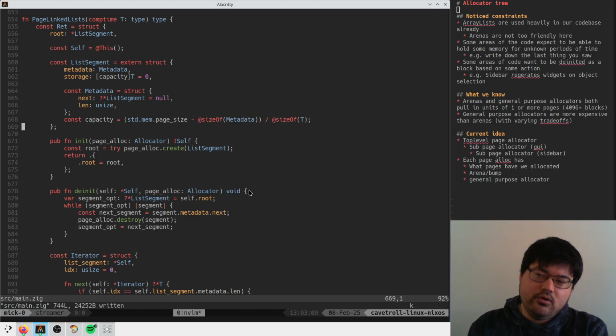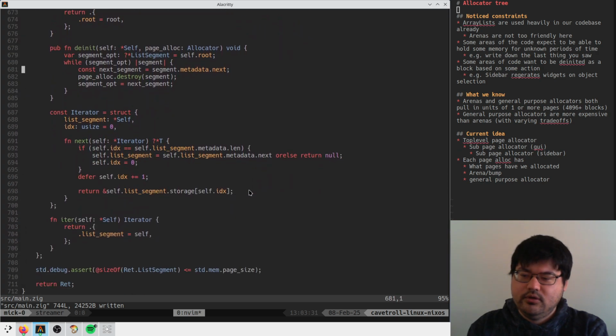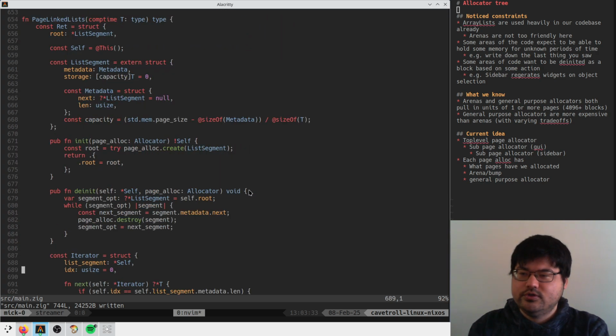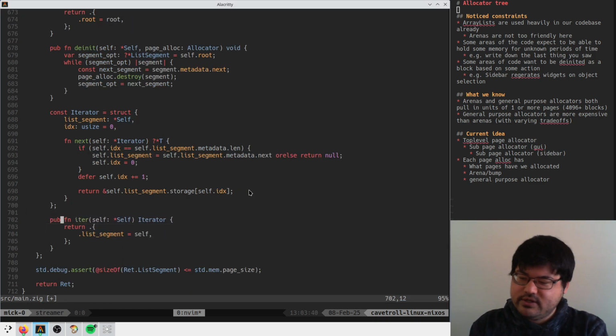We could also hold a last in here, but I don't think it matters. I think the chance of this ever getting significantly large, like more than a couple pages large, is pretty unlikely. So I think we can just do it like this for now. Okay. So now I guess we need to implement some sort of push function for this thing.